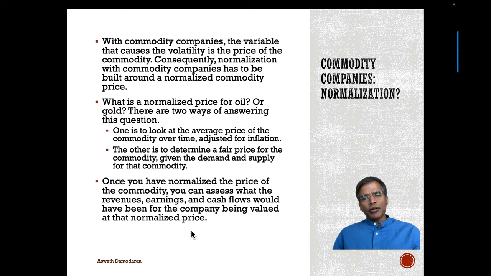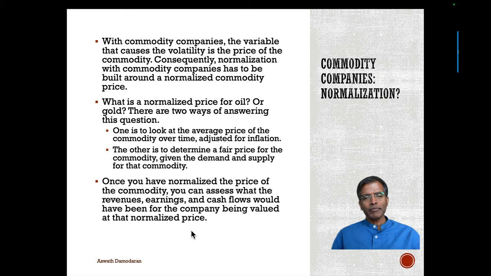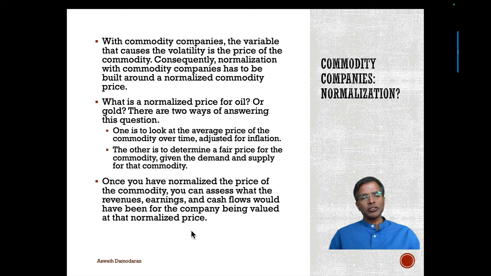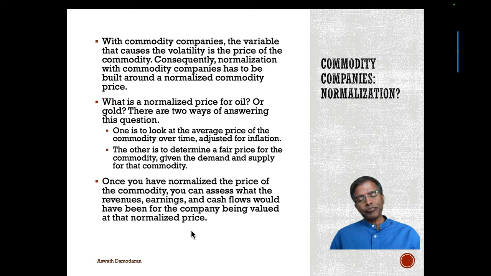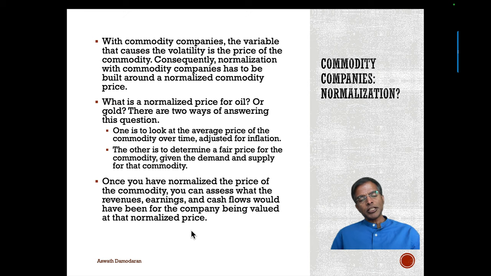With commodity companies, normalization often is in reference to the price of the commodity. If you value an oil company and want to normalize things, the question is: what is a normal price for oil? That is a question to which the answer has become more and more difficult to get. Oil companies used to find the answer by looking at the average oil price across the cycle, assuming prices always revert back. But with climate change and pressures on oil, it's entirely possible the old cycles will not kick in. Another approach is to base a normalized oil price on demand and supply — there should be a normal price, and you can value an oil company by normalizing the oil price, feeding it into revenues: rather than use actual reported revenues, multiply the number of barrels produced by the normalized price.